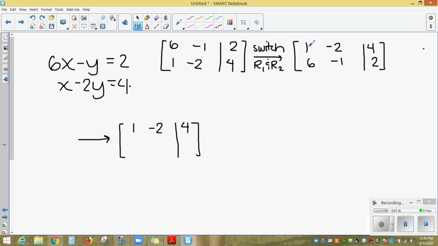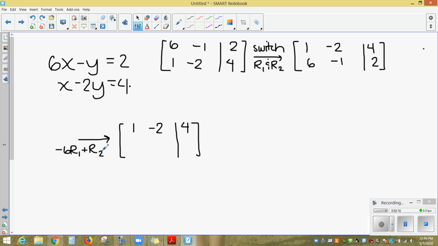After I have a 1 in the top left corner, I want to make a 0 here where the 6 is. And that's where we're going to do the elimination part of this. If we recall that this means we have 6 x's, and I want to eliminate, then I'm going to need the opposite of positive 6, which is -6. -6 is what I'm going to multiply everything in row 1 times. And after I've multiplied all of these numbers by -6, then I'm going to add them to the row of numbers below.